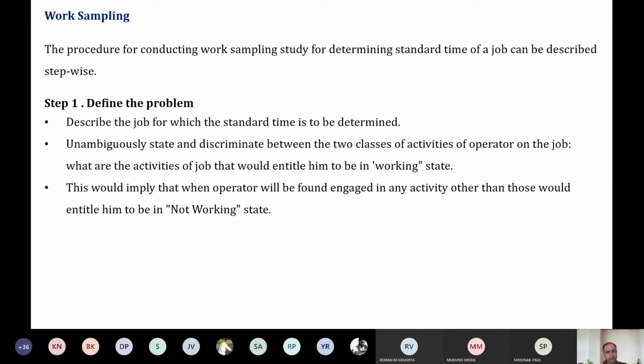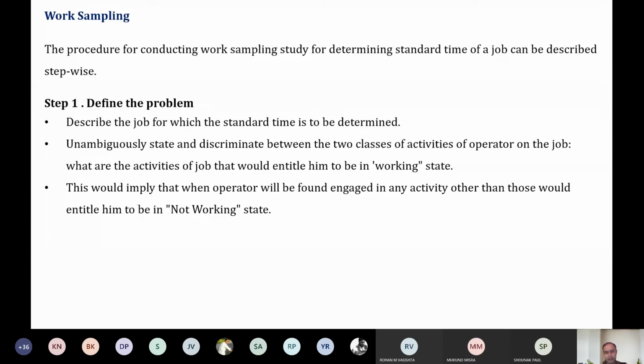The chips can be manufactured by everyone, even in a house you can manufacture or produce, but the packing is what matters. So if the packing is considered as a critical job, what you can do is conduct the work sampling study only for the packing section. Of course, it's going to be automated, so we can't do the work sampling. But if any employee is taking care of this packing area, then the work sampling can be conducted on him.